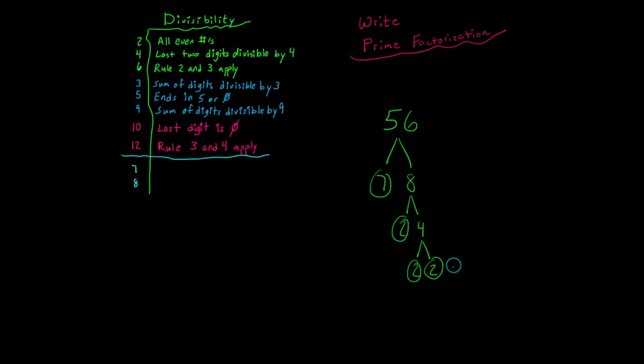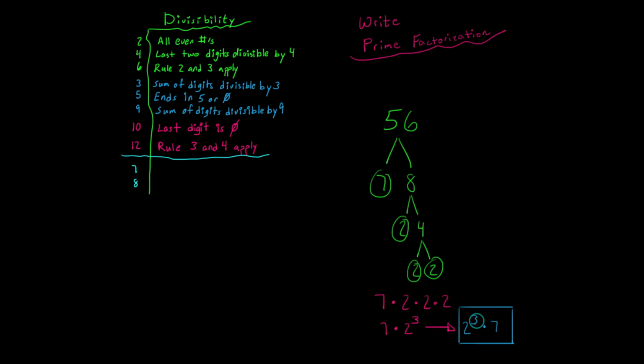So I'm going to list all of the circled values below. I'm going to just change colors here. So the list here would be 7 times 2 times 2 times 2. And now I want to simplify this. I want to clean it up some. So I have 7 times 2, but there are 1, 2, 3 2's here. So that's 2 to the third power. And then finally what I'm going to do is I'm going to rewrite this with the smallest values first. So I have 2 to the third power times 7. And I can box that up.